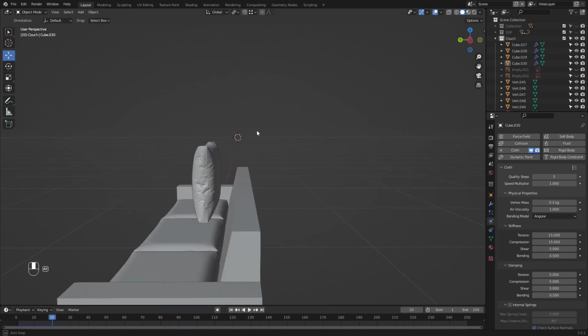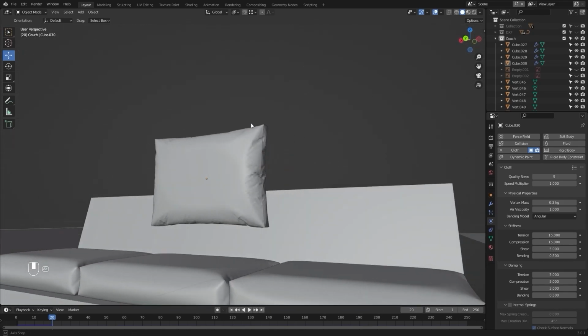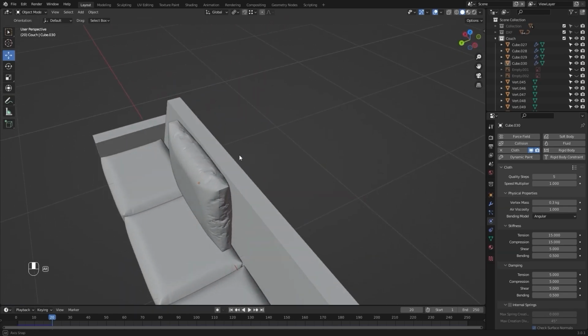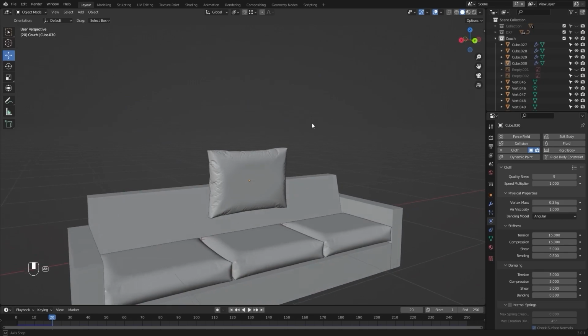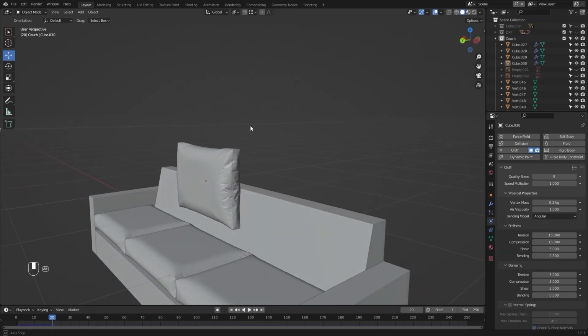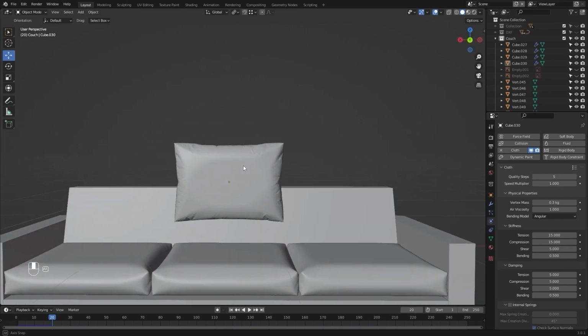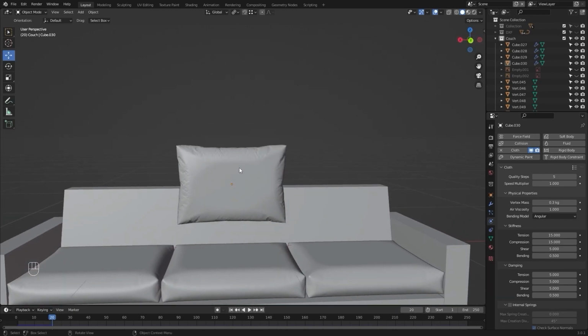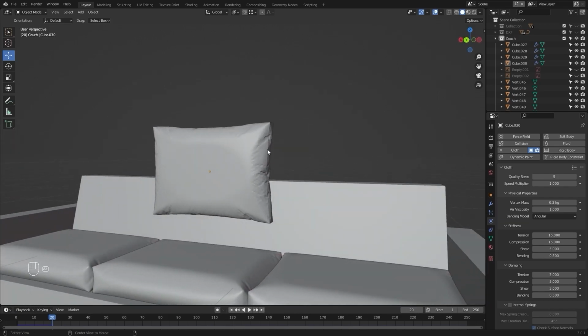Let's pause this simulation and have a look around. I think this is satisfactory. We have some nice wrinkles, so I think this is fine, but I still think that I need to scale this on the z-axis.